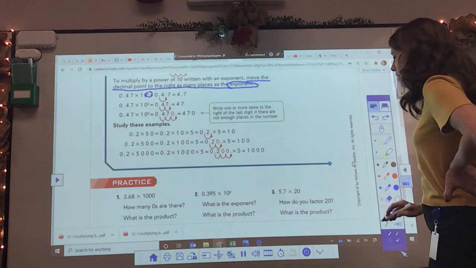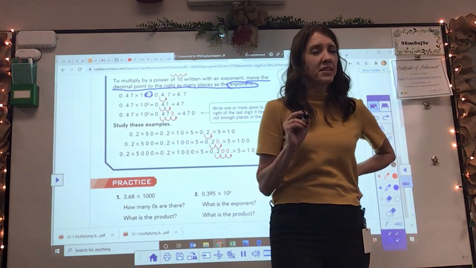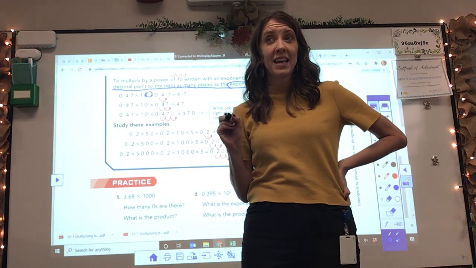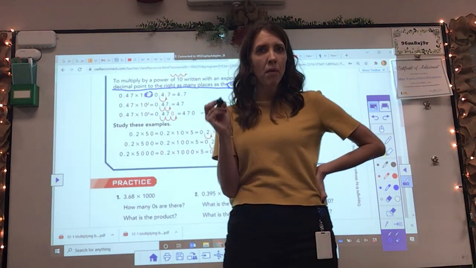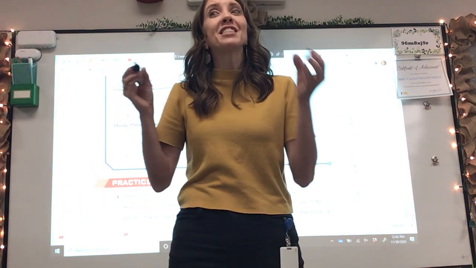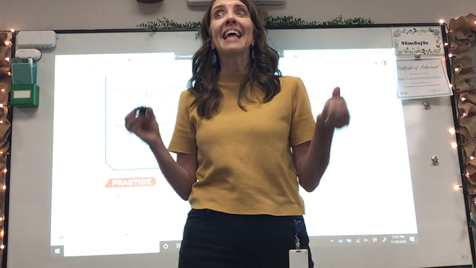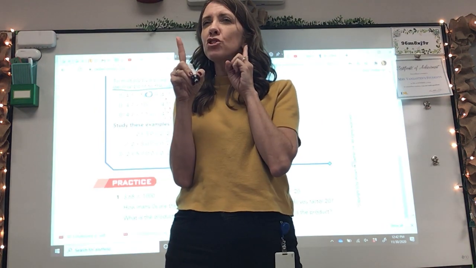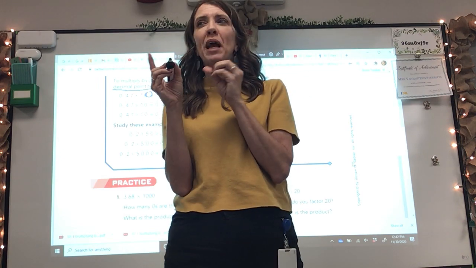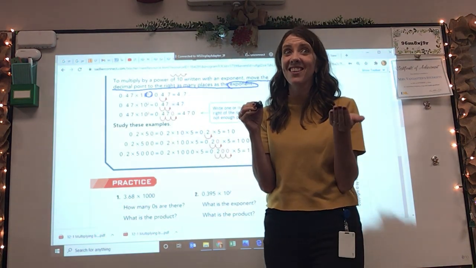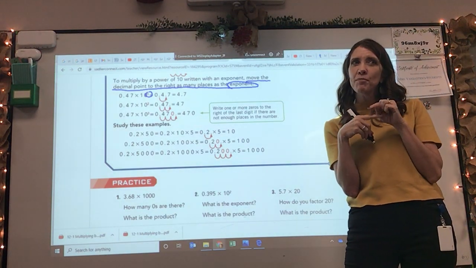Let me ask you something before we move on to the last section. This is multiplying by a power of 10. I want you to think in your mind, what do you think tomorrow when you do your lesson on dividing by a power of 10? It's going to be the exact same thing except for one switch: it's dividing instead of multiplying. What do you think will be the difference, Stella? You take away the zeros? Kind of, but what if there's no zeros?